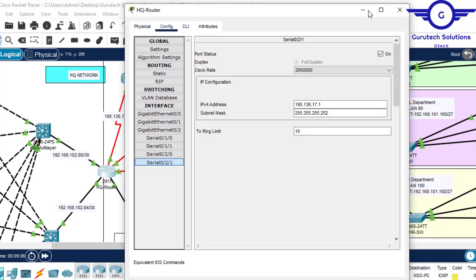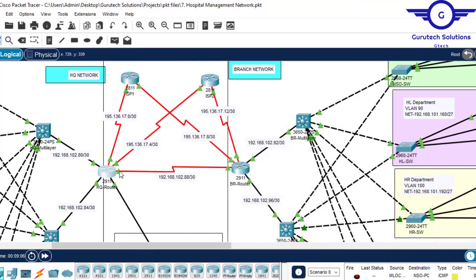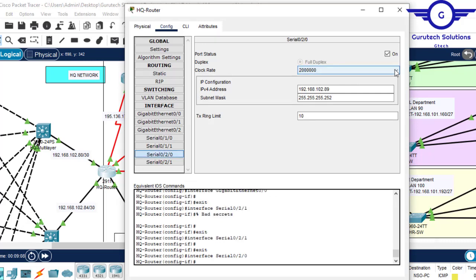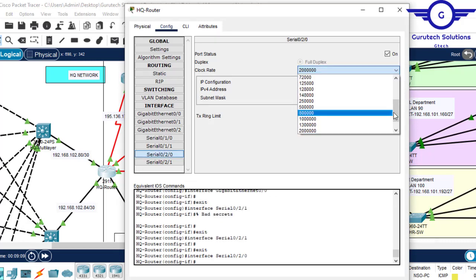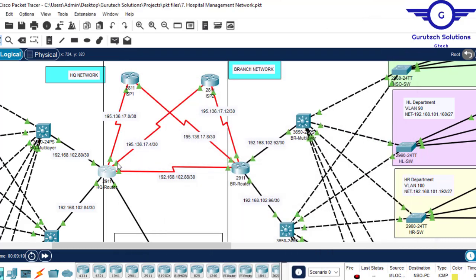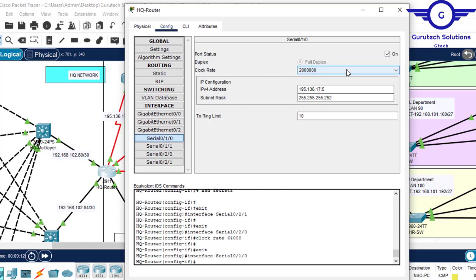Just click on the router and come to config to save time. I will start with this interface, which is serial 0/2/0. I click on serial 0/2/0, then you set clock rate to, let's say, 64000. Then you come to the other interface, which is 0/1/0.